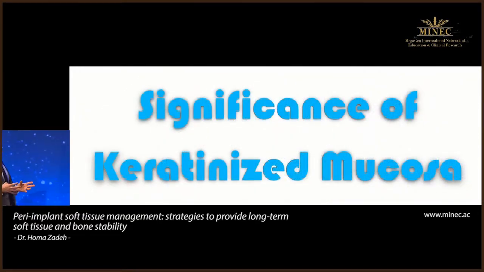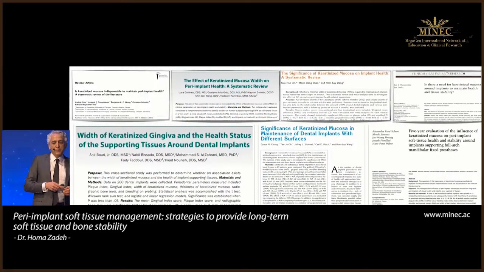So what is the nature of the tissue that we need and desire around implants? Should it be keratinized? Does it matter? We know around teeth, initially there was some suggestion that you have to have a minimum zone of keratinized gingiva, and then later it was discovered that as long as the inflammation is kept under control, teeth can be maintained very well, with a healthy periodontium, with very little keratinized gingiva. What do we know around implants?